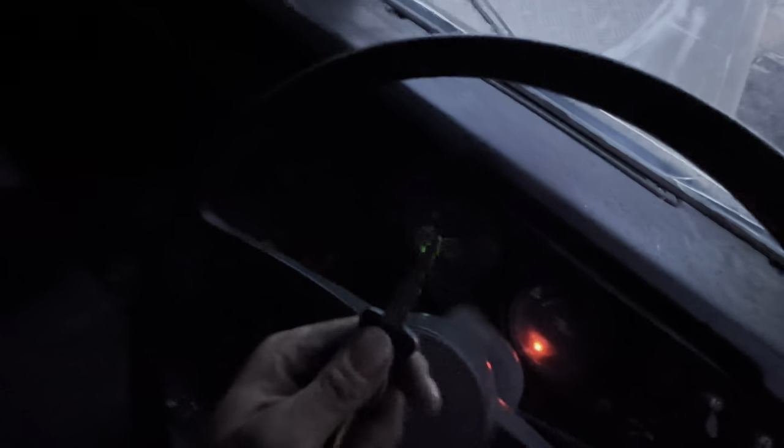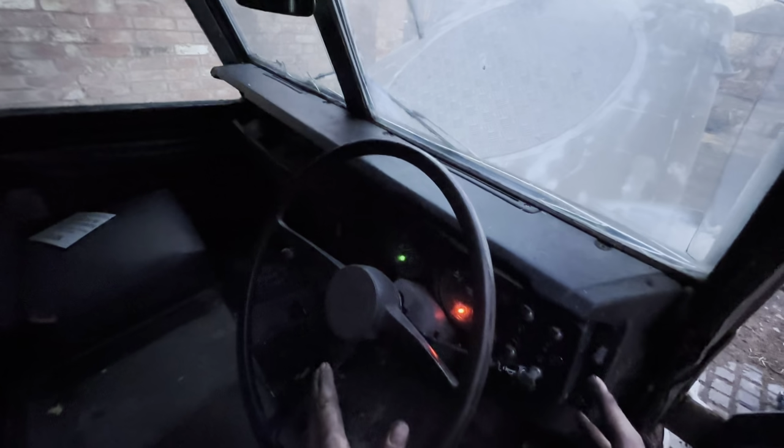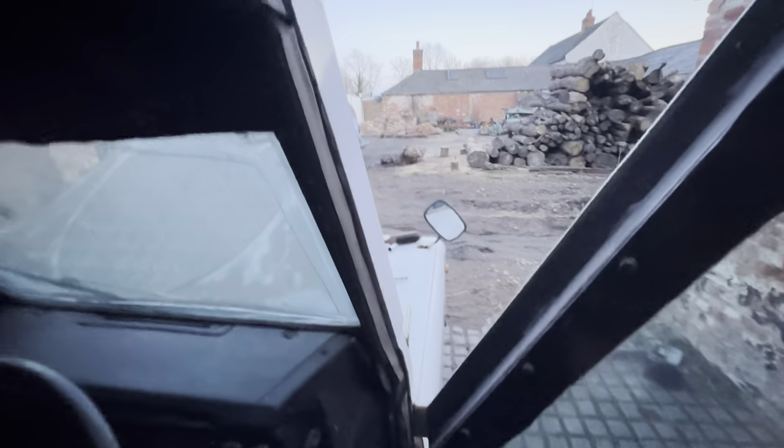So the ignition literally, you can take the key out, ignition stays on. So that's absolutely mint. That's a fantastic 10 out of 10 Land Rover for that. You can't turn anything off once it's on. Another nice little feature. Right, well, I think part two, we'll rewire it so it actually works on the key.